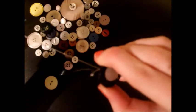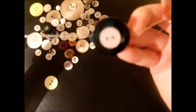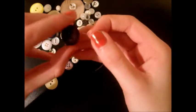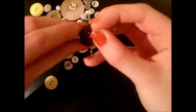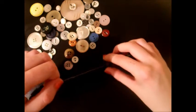And as you can see here, your smaller bead will sit on top of your bigger bead like that. And then thread the next one on. You don't always have to put one on top of the other, you can put individual beads on. So as you can see here, it goes through the first hole and then I put it through the diagonal one, so it holds it in the middle.